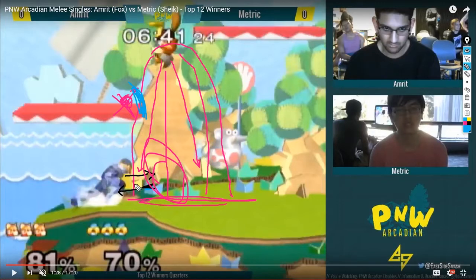Down tilt is actually, weirdly enough, very good because it hits low, so you can wait longer. If you're back here, you can wait quite a while and see if he's willing to commit. The sweep goes under a lot of his hitboxes, because his back air hitbox is above him and slightly below him, but down tilt goes under those. Down smash works for a similar reason.